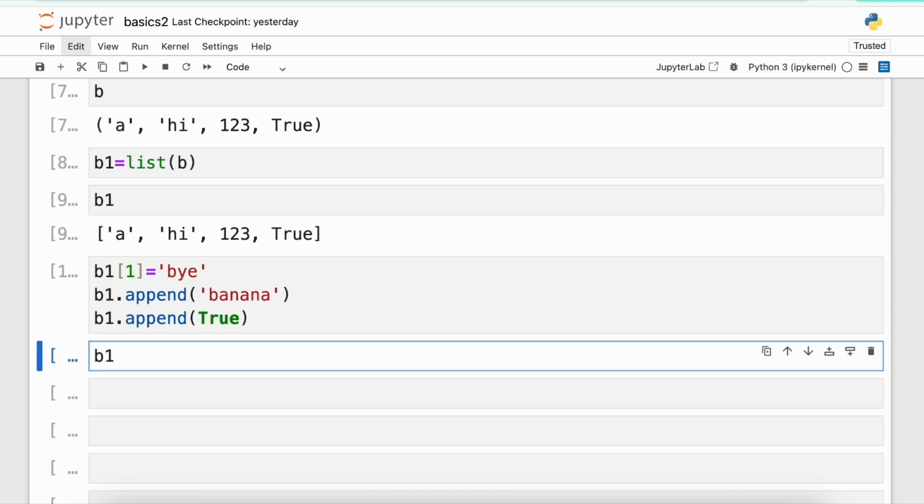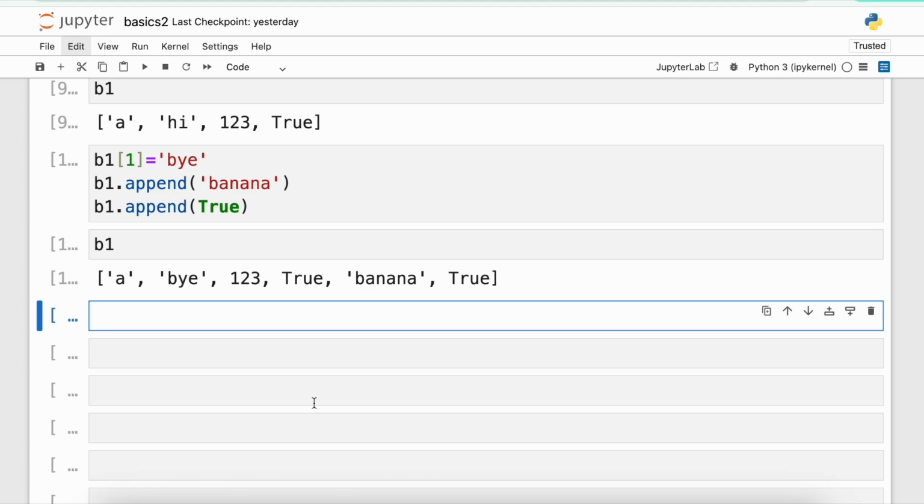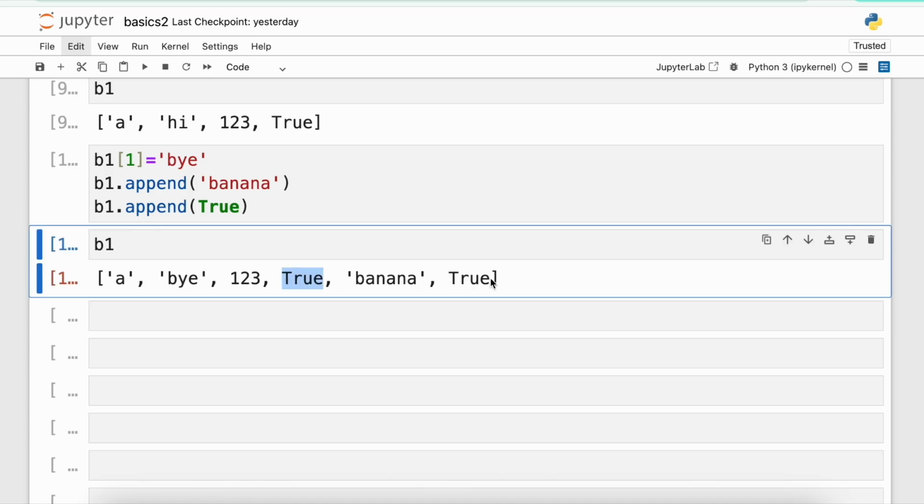Now see what it is. We will discuss this going forward, but here it is evident that a list is mutable. We can change the list. You can modify the elements in the list, and a list holds duplicate values, as you can see, there are 2 trues. And a list is heterogeneous because it's holding different data types like a string, an integer, and a boolean value.